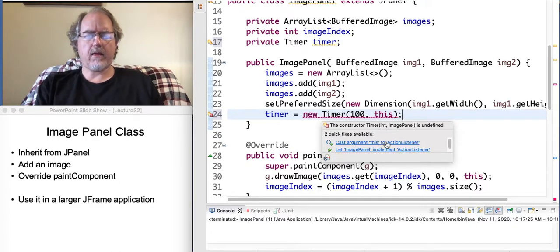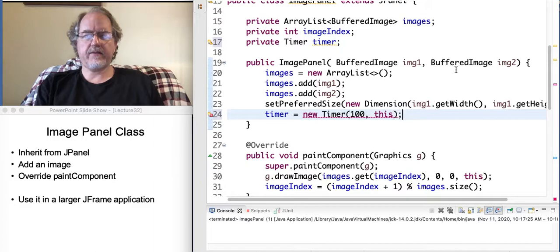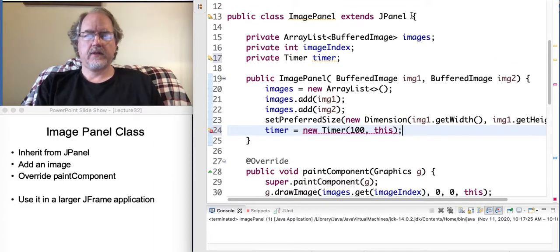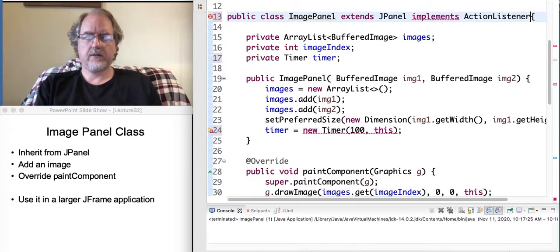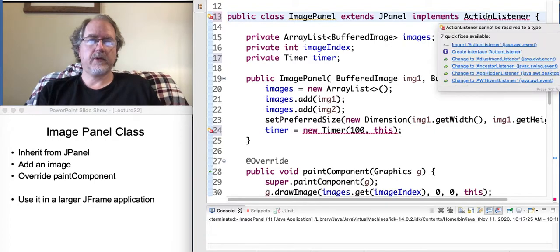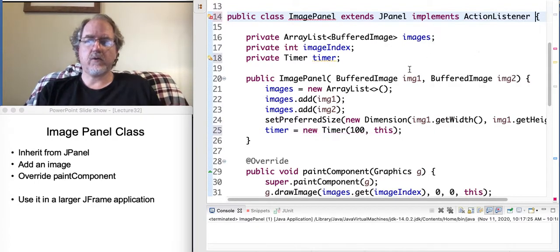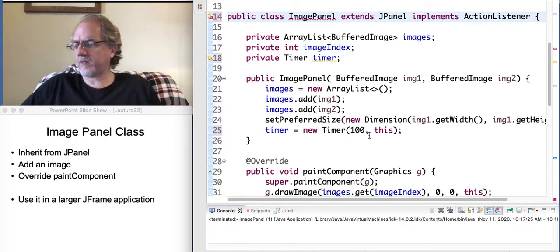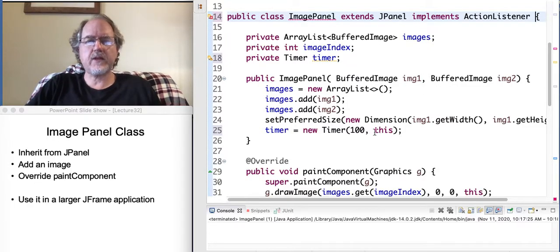Oh, okay. So, what's the problem here? This doesn't know how to handle events. So I need it to implement the action listener. So it's part of that larger system. For the same reason that the paint components work, we have to belong to this action listener in order for the timer to be able to work with it. The timer is going to say, hey, call your event action, I should say the name of the actual method, action performed method, then it can work with it.